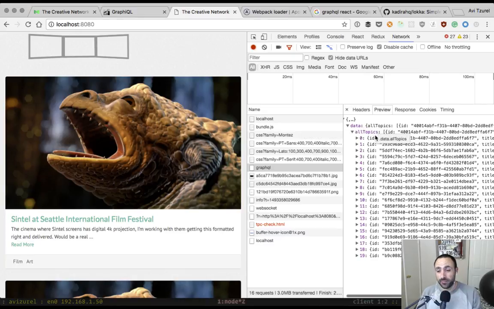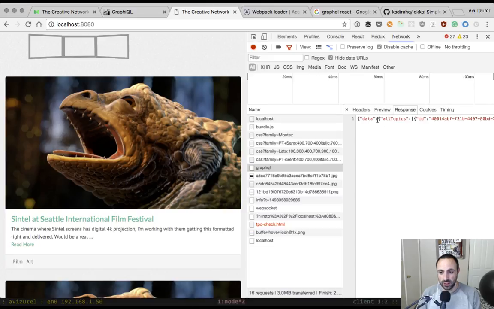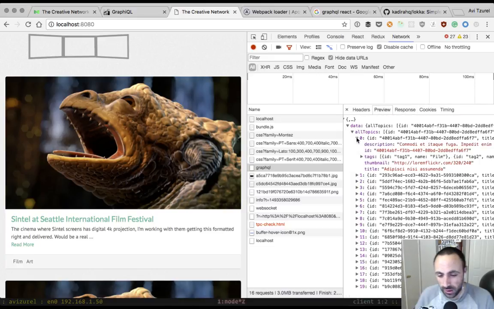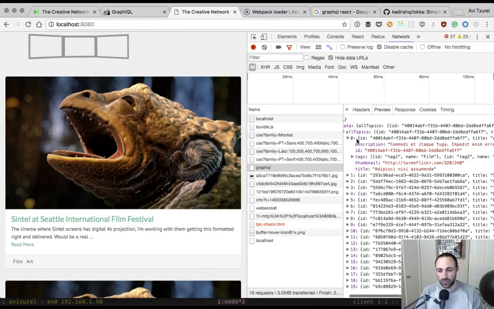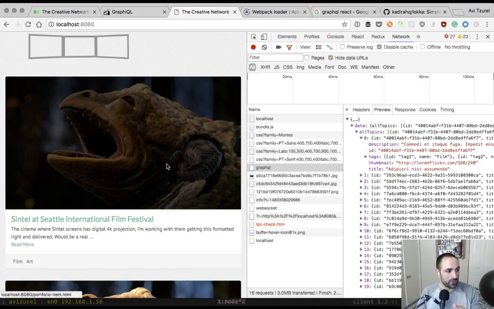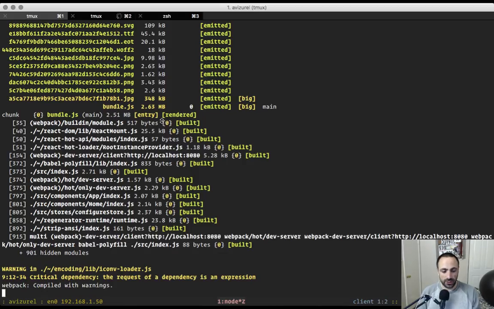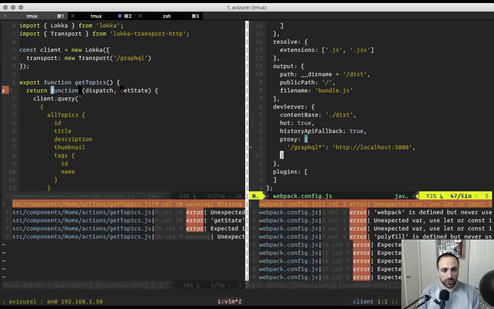So what we can see is that this worked. It actually did the query to the GraphQL server, and the GraphQL request was proxied through Webpack, right? If we see the code here, let's open it up a bit.